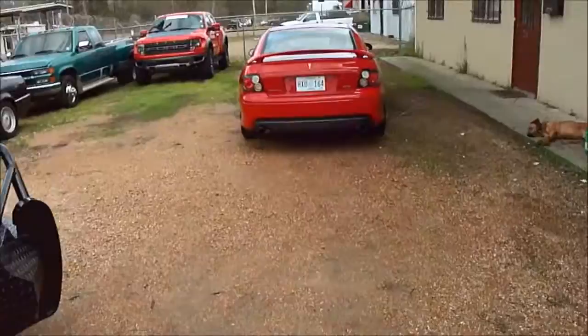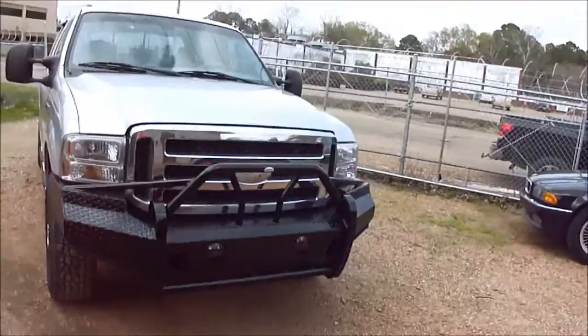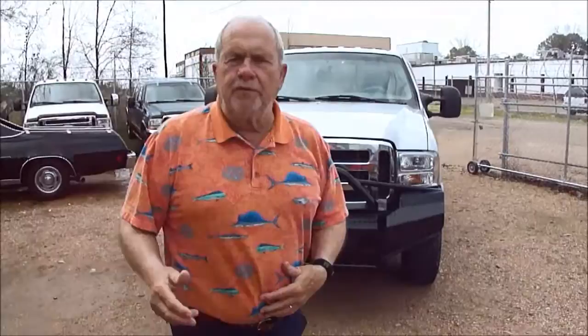Is it a Concourse truck? It is not, but it's a nice truck. It's got a good look to it, good appearance, stands up good, runs and drives good. You can come from wherever you live in the country and get in this truck and go home — you won't have any problems. We're going to list it this weekend and we're going to sell it. If you're a farmer or rancher, need to pull a big boat, or just need a good solid dependable work truck and you don't want to spend $60,000, $70,000, or even $30,000 — give me a call because this truck will work for you.